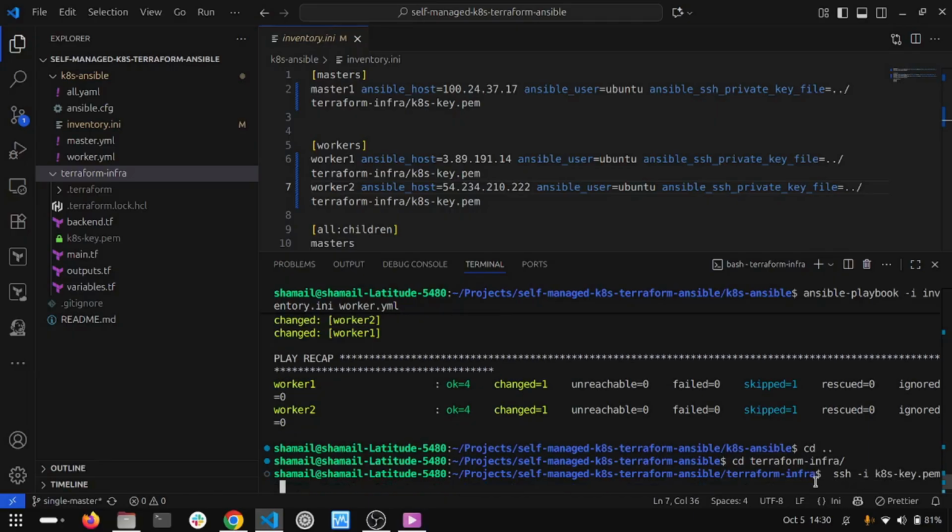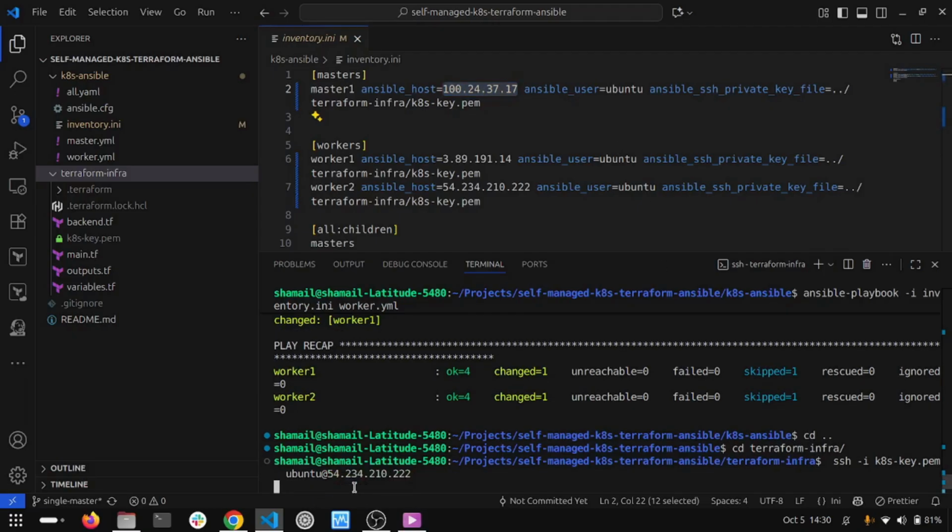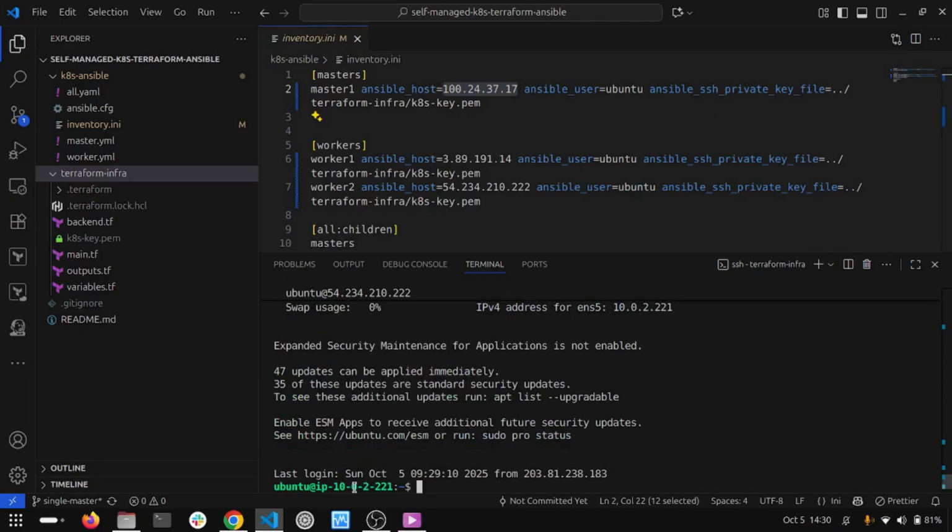What is the name? k8s key. This is the key, and then the user is ubuntu at the IP of the master node. This is the IP, so let's copy it from here. Let's enter. So we are SSHing into the master node. Now we are in the master node, as you can see, and let's execute kubectl get nodes.